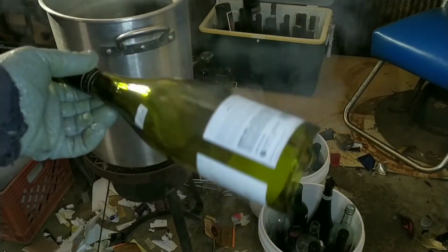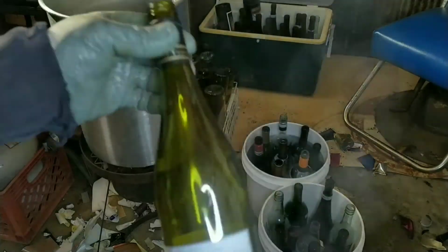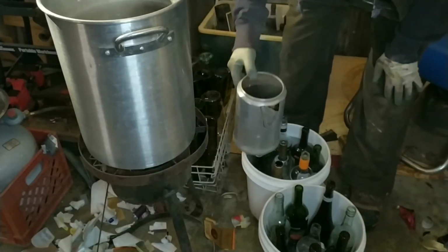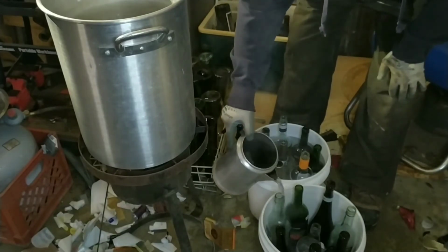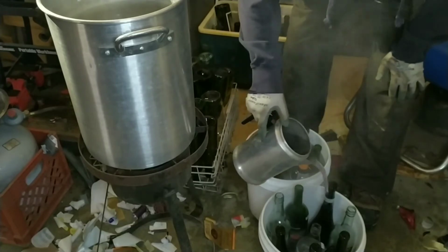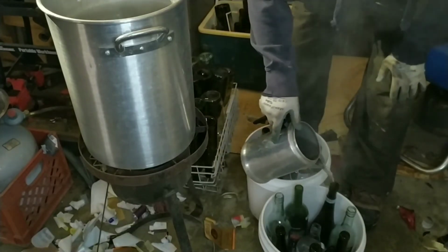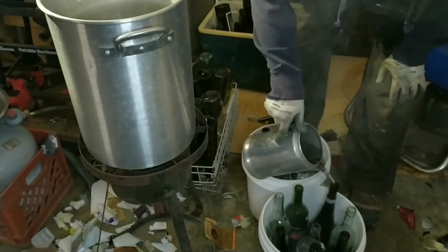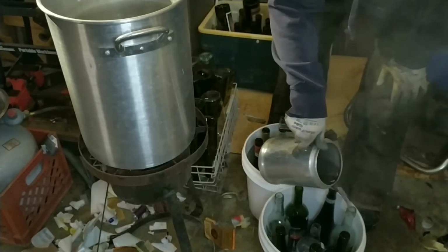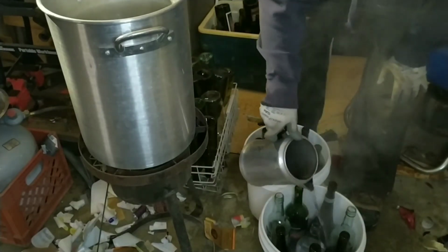Well, we had one casualty. The bottom busted out. What I'm going to try to do to prevent them broken bottles is fill these with hot water before I put them into the boiling water. I thought I had warm water in there, but apparently that bottle was a little too cold.